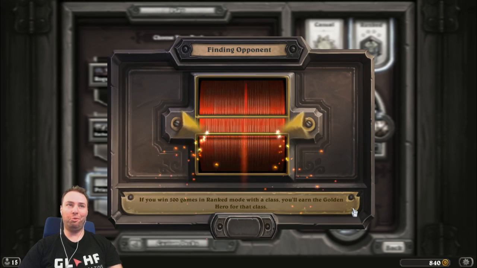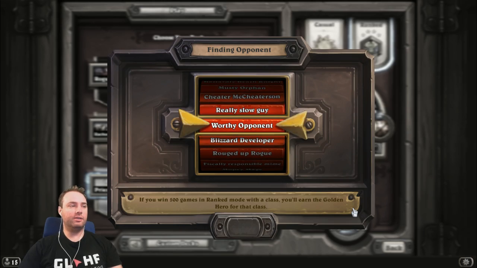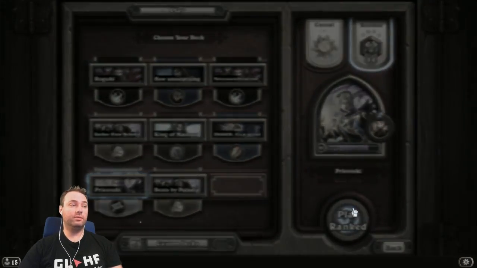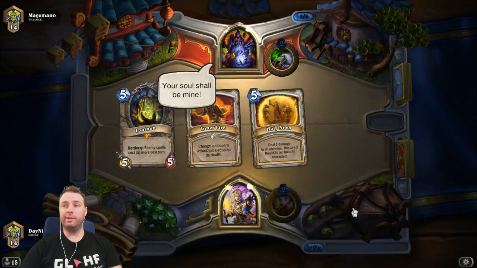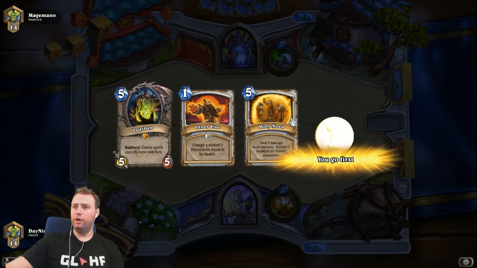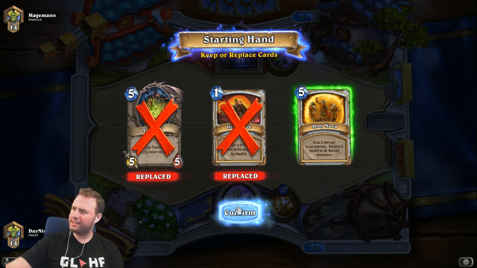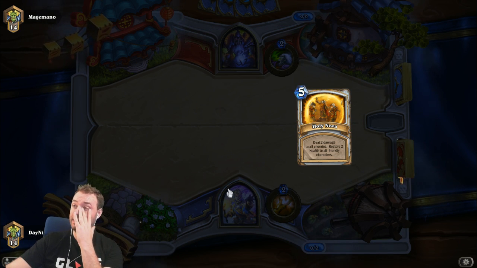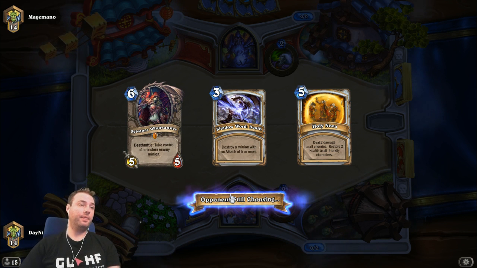Ooh. You know, I'm thinking back to that good old Secrets deck. I think what I might want to do, Anduin, is just run the duplicates. The light shall bring victory. So I think Holy Nova's good. I think these two have to go, because we're against a Warlock. So what are the other things that I might look for? Smites are going to be good, and Shadow Madness, I guess? Jesus, that's bad.